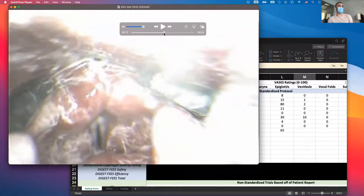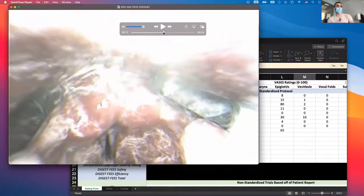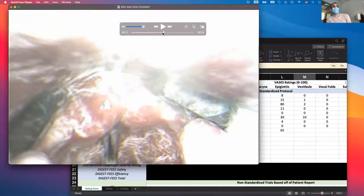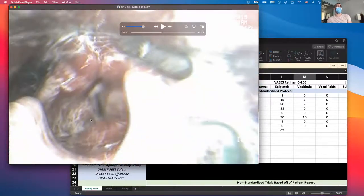So like here, I'm going to disagree with the 15 a decent amount, because here, if I thought this whole area was like 30%, I think that the spread of this area is complete. So it's covering this 30%. And then I would halve that because of this kind of spread situation happening. So then this would be 15, if not a little bit more. Plus who knows about the petiole.